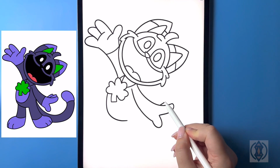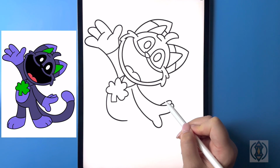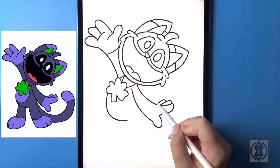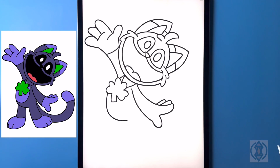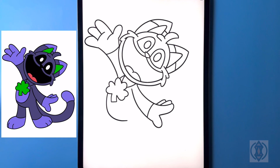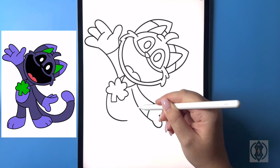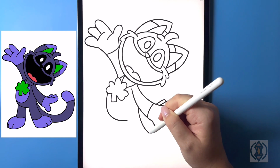For the center finger, we're going to curve this line up and then down. One last time as we come in, we're going to arch that across and in. And now from here, we're going to draw in a curved line from top to bottom. Let's draw on the right leg now. So as we come in towards the top, let's just curve this line around and then out.